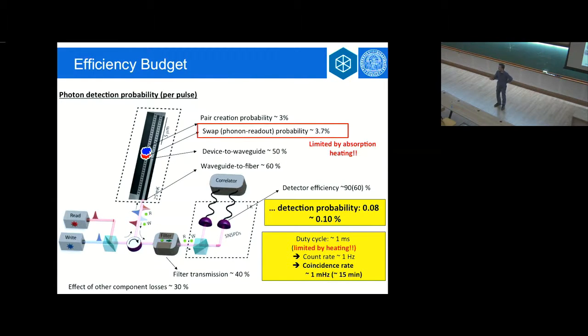And actually now they have much higher Q structures, and the problem now is that you can store the state longer, but what you cannot do is wait only a millisecond. So actually the duty cycle increased because the structure gets better. So one needs to find a good spot to work.